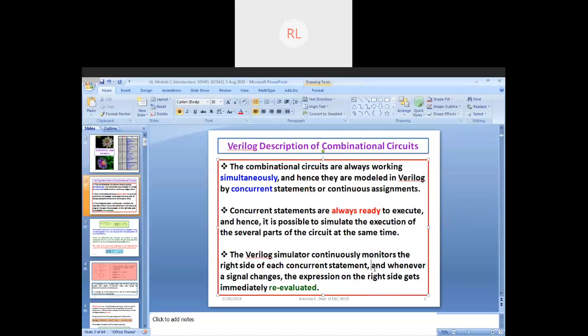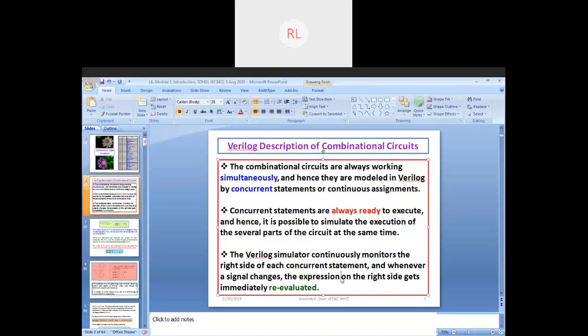Next, the Verilog simulator continuously monitors the right side of the concurrent statement. So you have the left hand side and the right hand side, and the Verilog simulator will always be checking the right hand side. The right hand side will have the equation, with AND operations, OR operations, all of that.